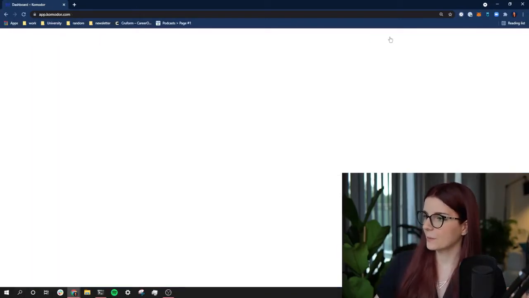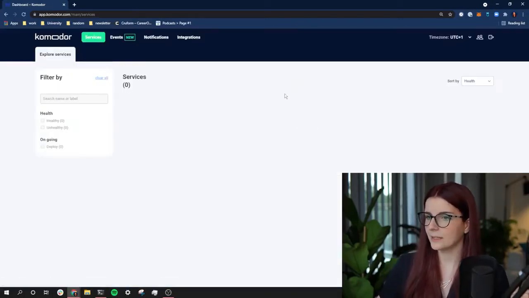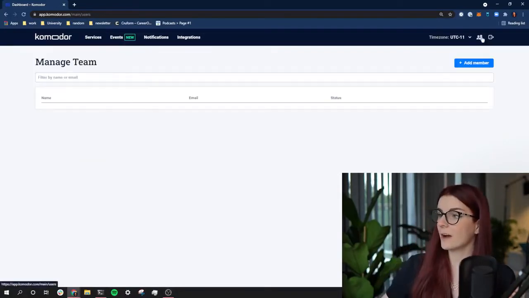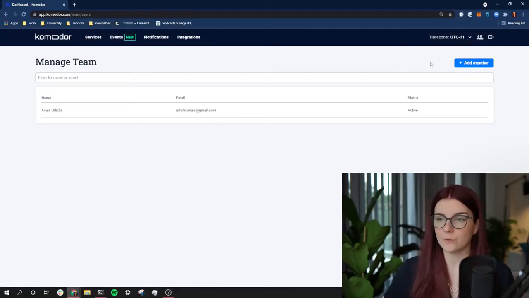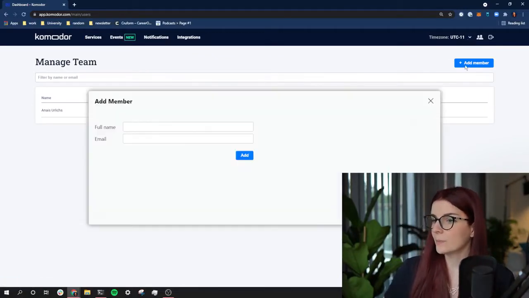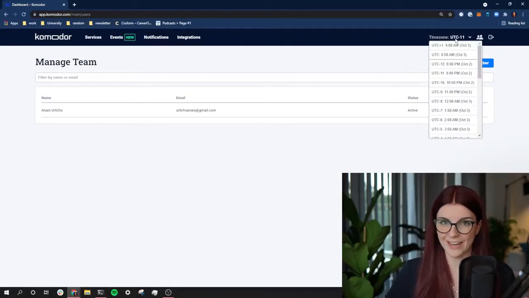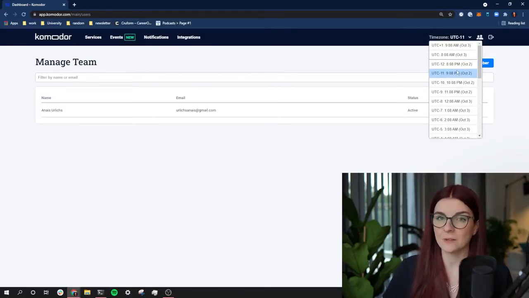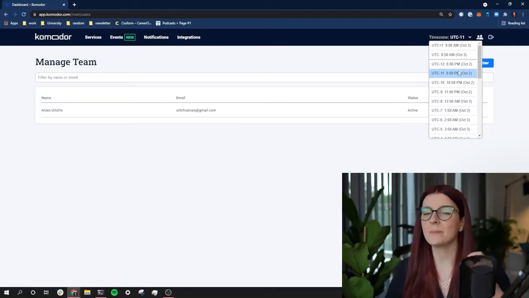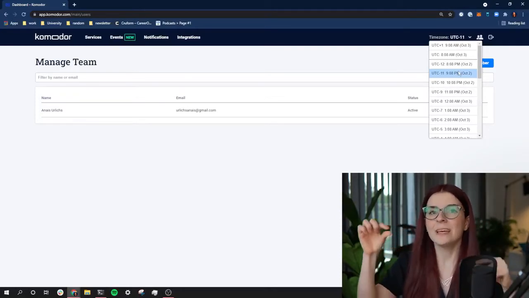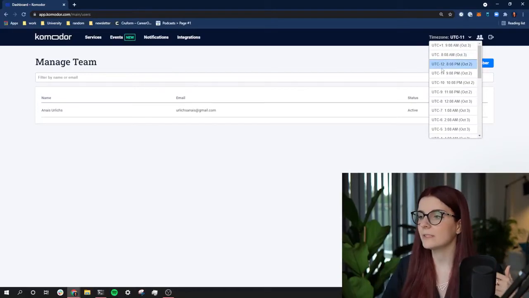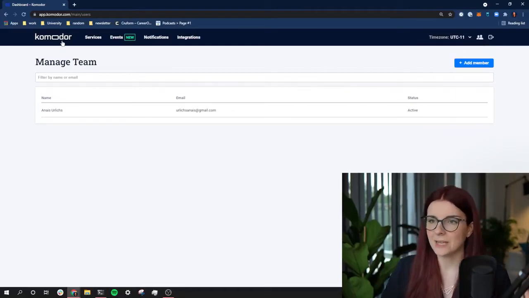Now, when I log in now, it will usually lead me to my Google account. Now, you can also add team members to your account, to your platform right away, just by providing their email. And they also have a nice time zone functionality where you can query resources based on your time zone. So you don't have to rethink of, okay, this happened in GitHub at this time and this happened in Komodor at that time. Is it the same time zone? No, you can have all your resources displayed in the same time zone.